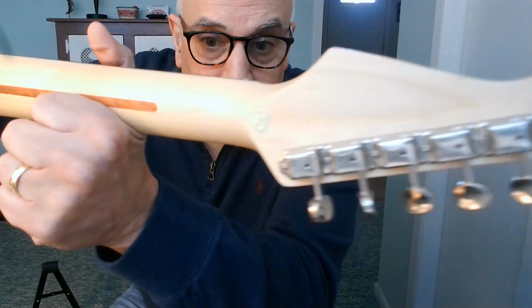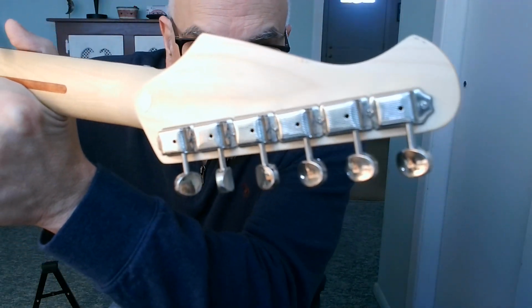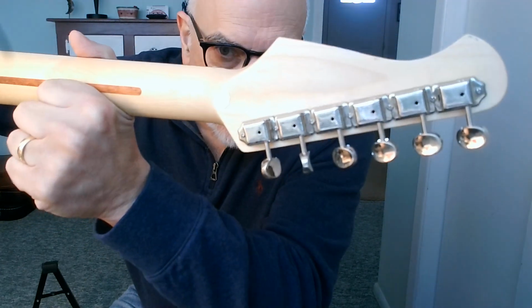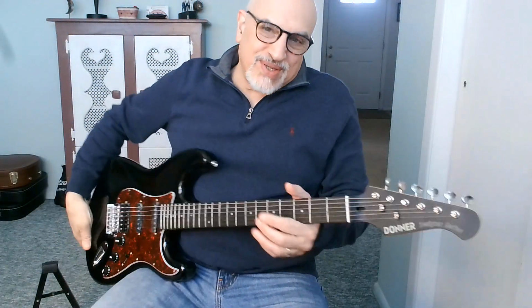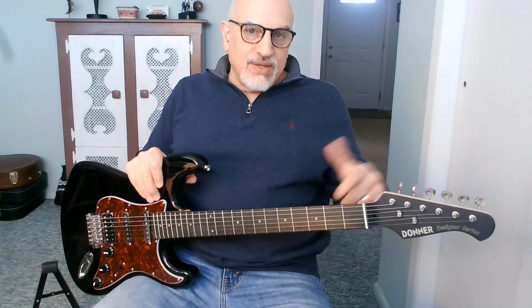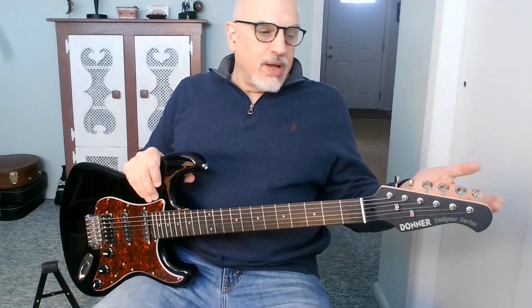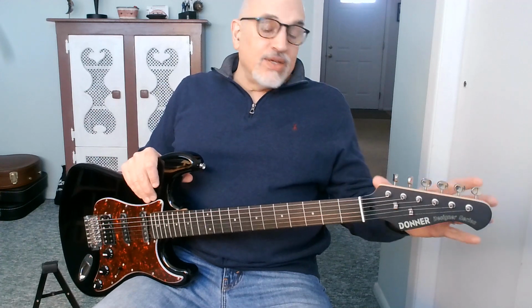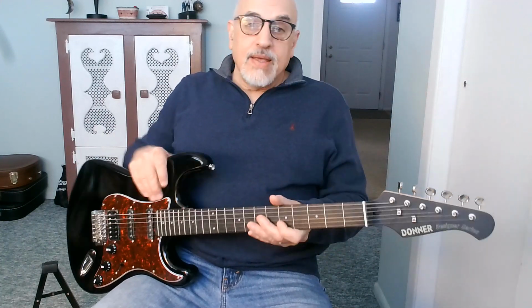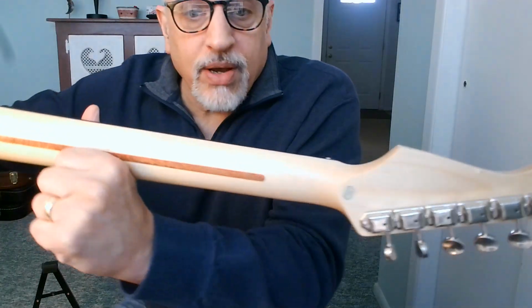The tuners I mentioned. Oh, I didn't mention. These are these vintage style tuners. They're identical to the ones on the 400. So they're the same tuners. These are decent. I mean, if you're a serious player and you're modding it, you're going to upgrade these things to probably lock-in tuners anyway. But in terms of functional tuners, they're fine. They don't slip. They don't stick. They hold tune relatively well. They're okay.